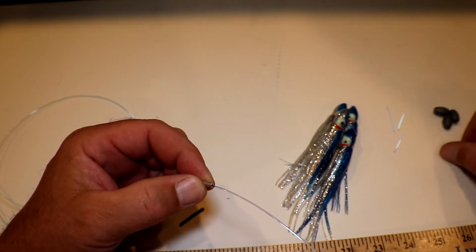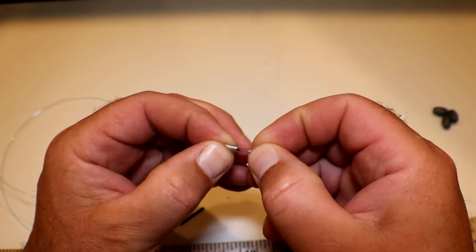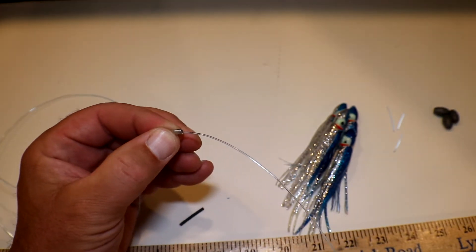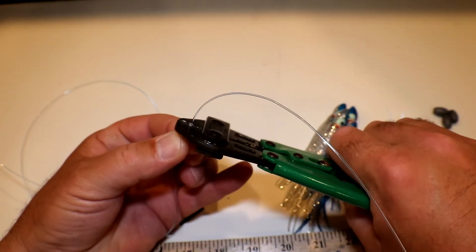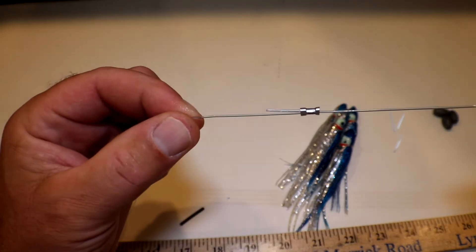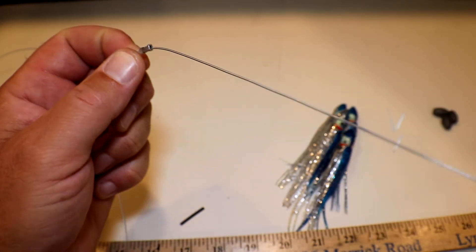What you want to do is put your crimp right on that black dot, and you have to take a small piece of the same 80-pound monofilament and put it in there. Once you get it into the crimp, you want to make it flat on the side that the lure is going to go. There's your black mark, line it up to your three-foot position. For these crimps I just put it right in the middle and squeeze down on it — you don't have to be as precise, it's just holding the rubber skirt. You can see the section where the lead's gonna go and the other side is smooth. You can cut the excess line or just leave it on.